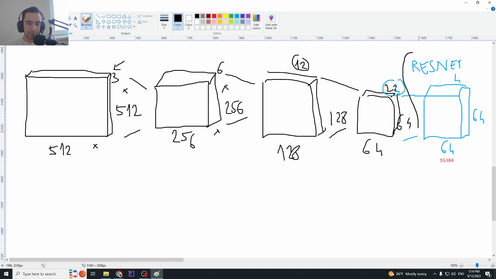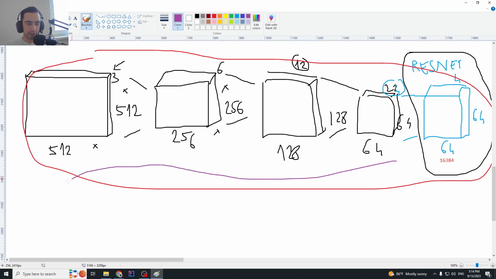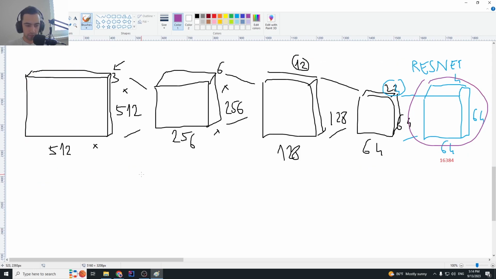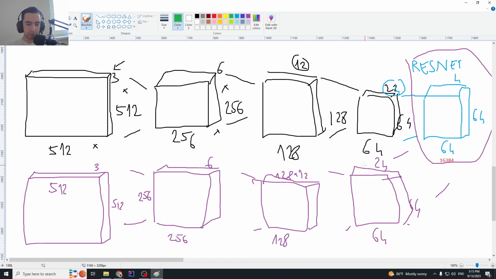Now, after we have this compressed version of the image, this whole thing is called the encoder. It's going to encode this original image into this latent, called the latent image. But we also need a decoder. We need the exact decoder that's going to convert this latent into the original image. So let's say somebody sends us this latent image. We actually need a copy. We need a decoder. This is going to convert this back to 64. As you can see, we completely reversed this process, and we got back to 512 times 3, the original size.